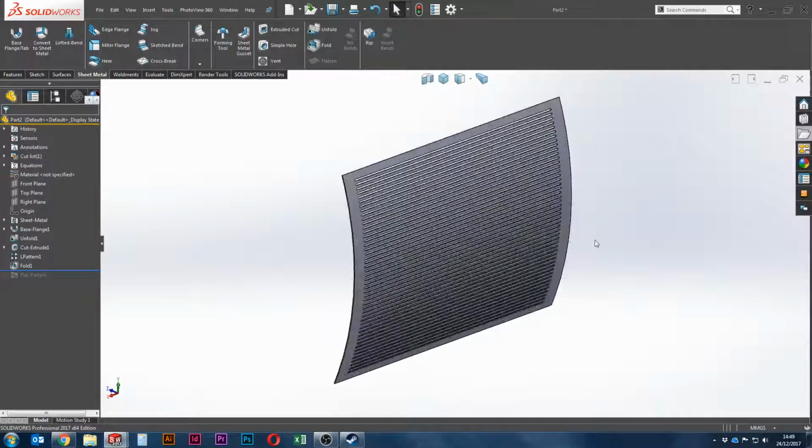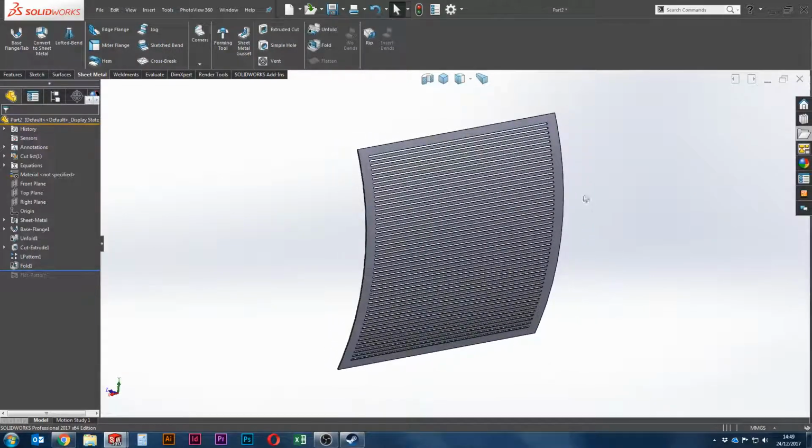So yeah, if you're watching me live on SolidWorks, hopefully, if you have any questions or anything, we can go over any points that you have or any questions you'd like asking. We've had Glenn asking about the tab and slot, which is going to be the 2018 version, but isn't in the 2017 version. But we can have a bit of a workaround in terms of that.